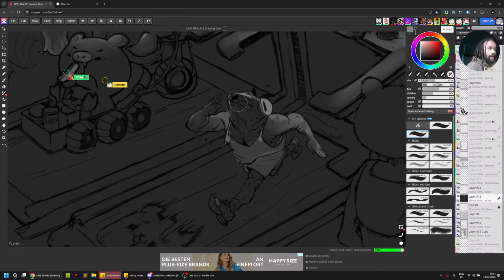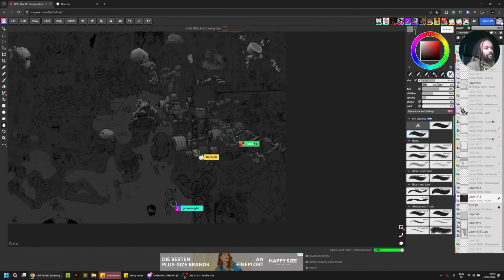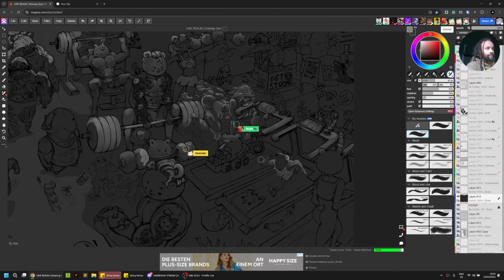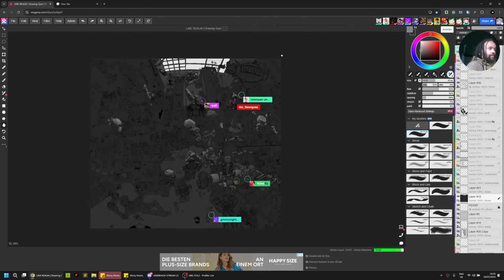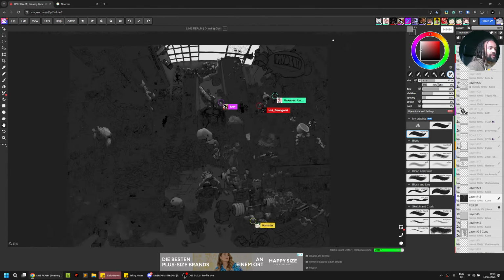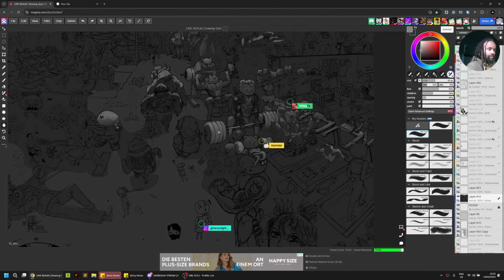Especially now that we really took our time for the individual steps, the coloring will be much cleaner, and the overview of this whole scene is much more readable.